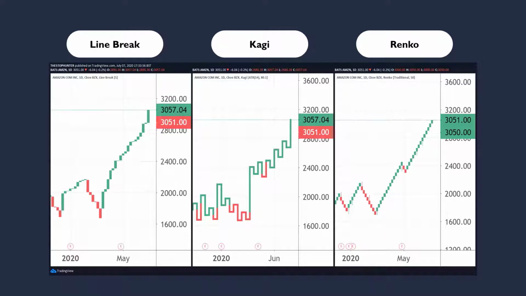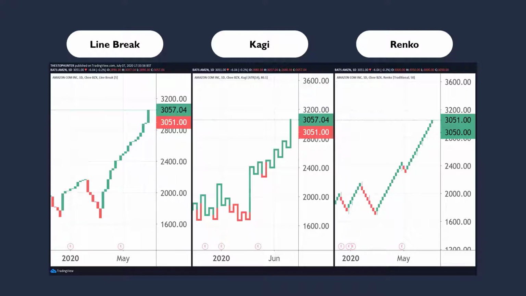So you may or may not be familiar with these Japanese chart types. We've got line break on the left, Renko on the right, and in the middle we've got our Kagi chart. Now all three of these are set over the same period of price movement data, and you can see that they all give a slightly different answer once they're set up. And this is good for us because it creates different opportunities, different edges by using these different types of chart. And you can see the Kagi in the middle looks completely different to the line break on the left and the Renko on the right.